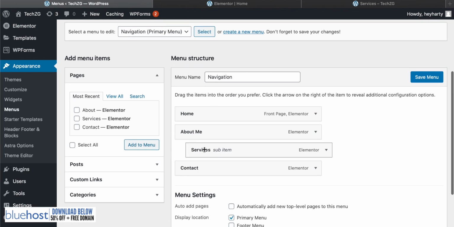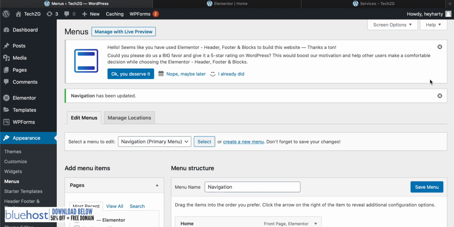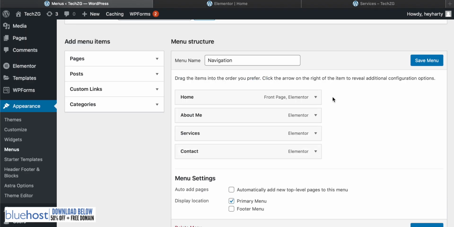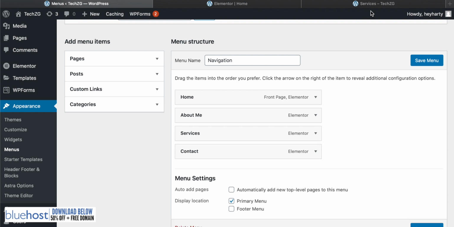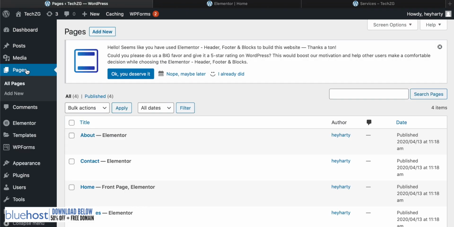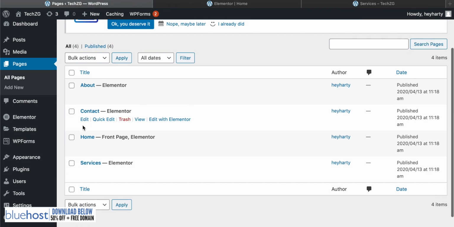If you don't like that, you can just put it to the left hand side, click save, and that will just go back to as it was. If you actually just want to completely get rid of a page, you can't just delete it here. All these are just links to pages that just happen to be at the top of your site in a menu. If you want to actually delete a page, then you're going to have to come up to Pages, click on Pages like this, and you can delete a page.